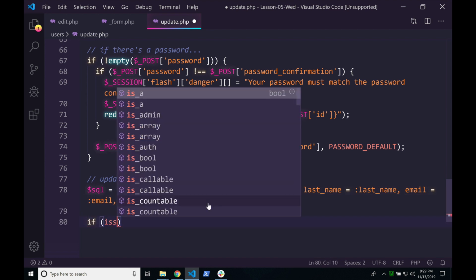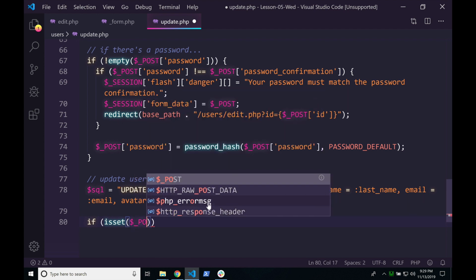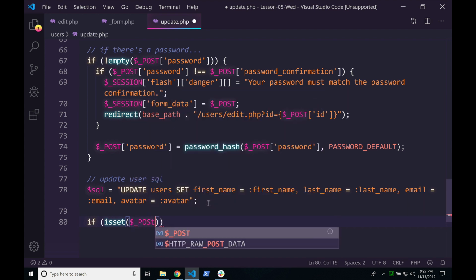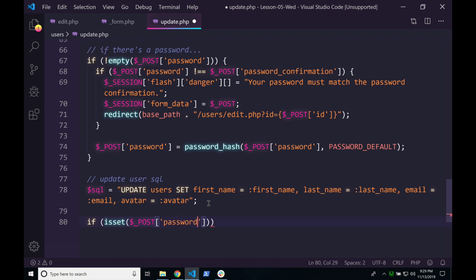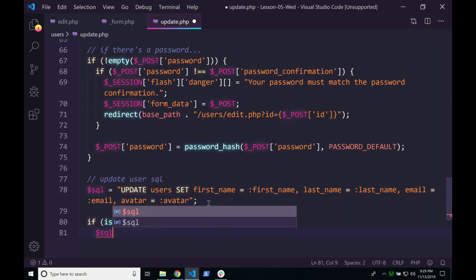So the next piece is going to look like this. If isset($_POST['password']), so if it's set, then we're going to do $SQL. And this is something that you haven't seen before. There's 2 ways we can do this.